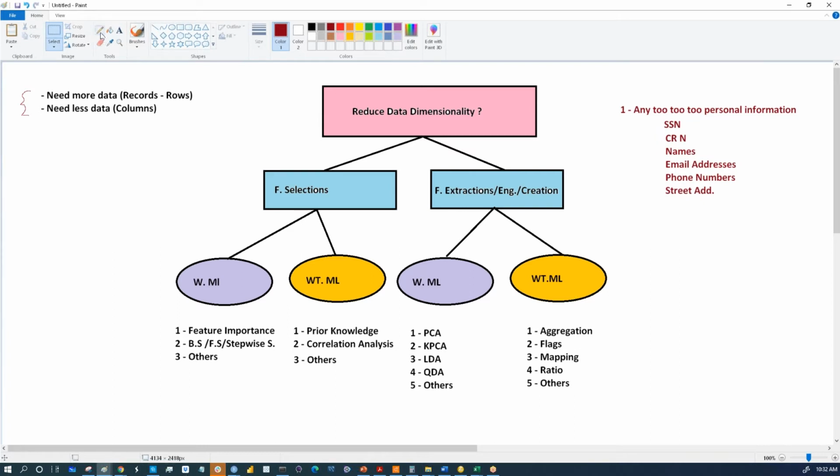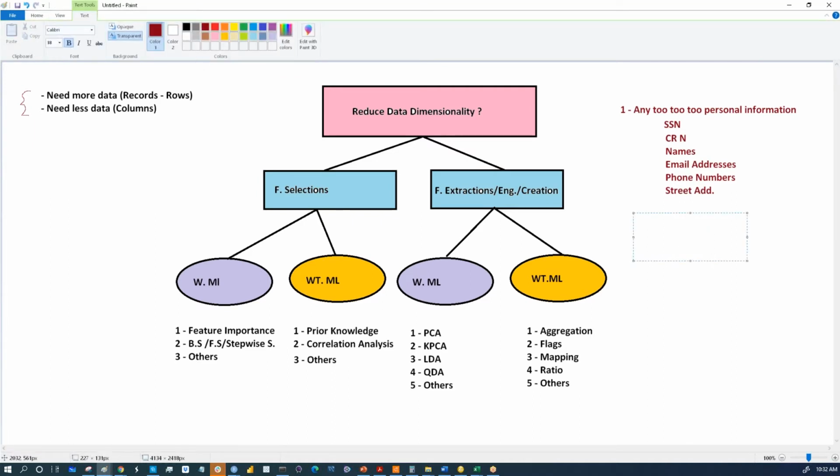You could also take out anything that is IDs. Number two, anything that is IDs. Can anyone give me an example? Bank account number. Client ID. Transaction ID.